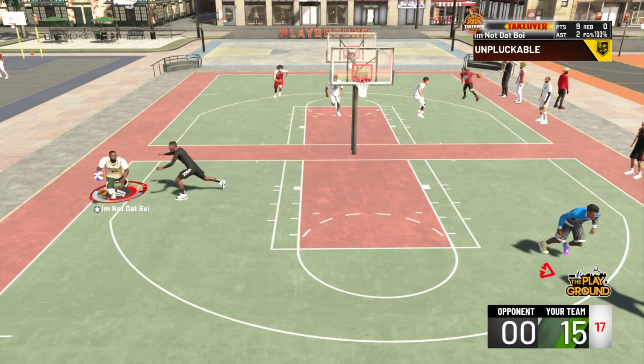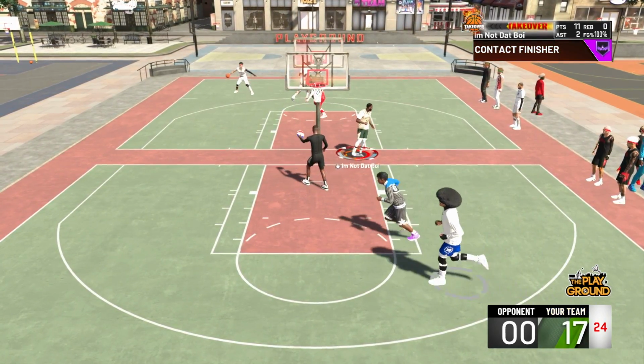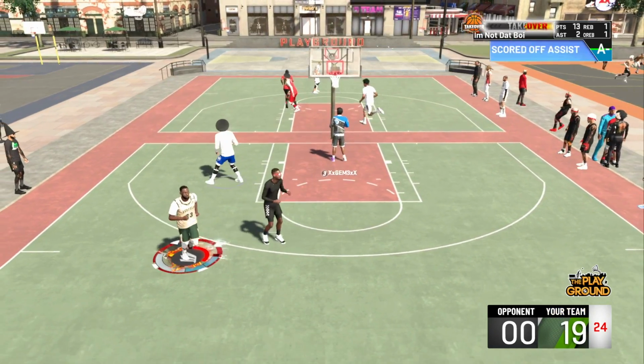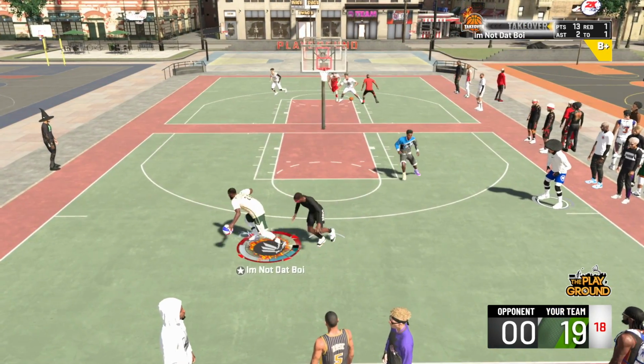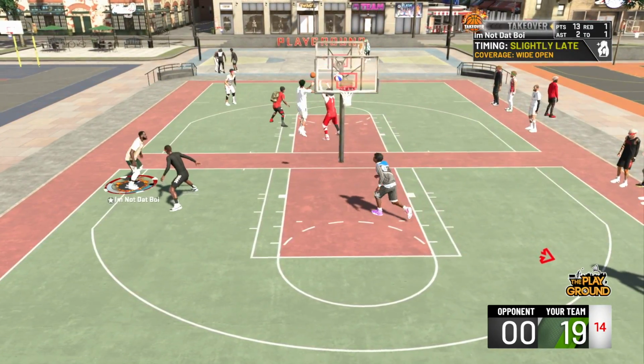Whether you're a lock, a ball handler, a center, 98 is one of the best, most consistent, quickest release jump shots in 2K20. Give it a try if you haven't already. If you haven't tried it, you've got to be new to the game, because honestly, this is probably the most popular jump shot in 2K20.